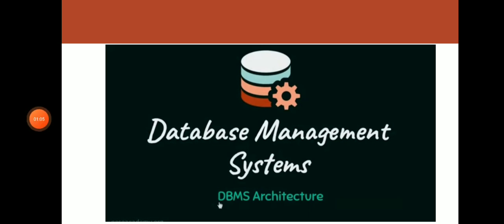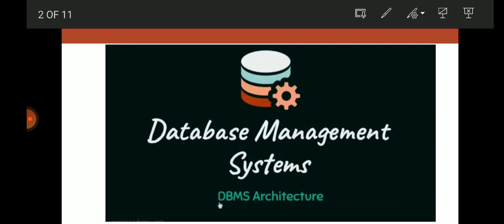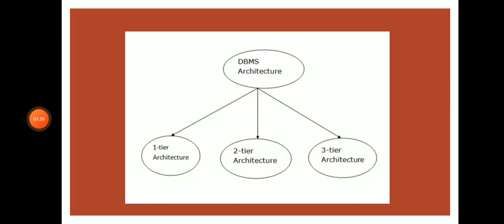There are three types of architecture: one tier, two tier, and three tier. First, the one tier. In this architecture, the database is directly available to the user. It means the user can directly sit on the DBMS and use it. Any changes done here will directly be done on the database itself. It does not provide a handy tool for end users. The one-tier architecture is used for development of local applications where programmers can directly communicate with the database for a quick response.